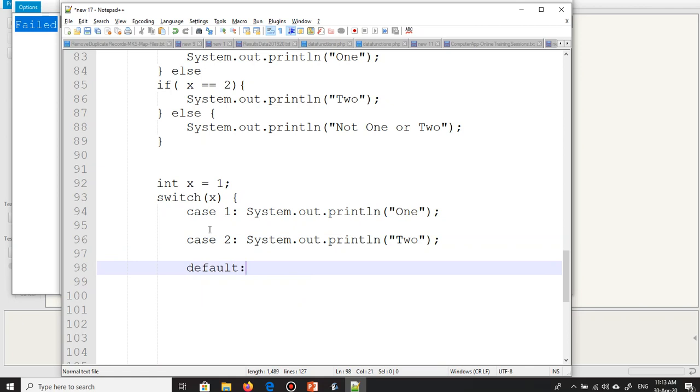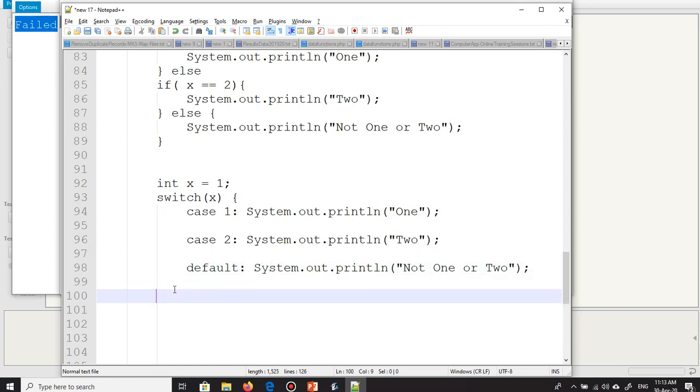Did you notice the last else in the ladder? The last else corresponds to the default in switch. So I will display not 1 or 2. Okay, that's it.